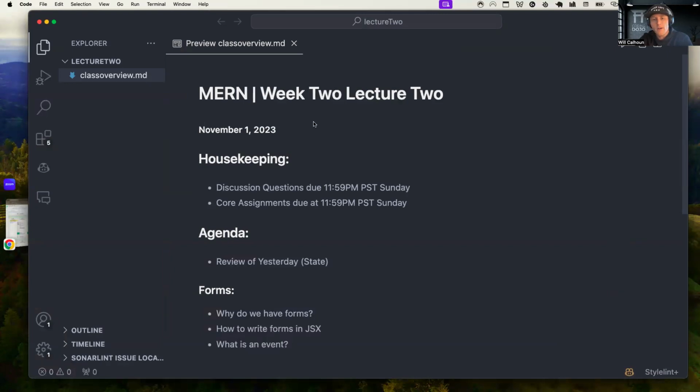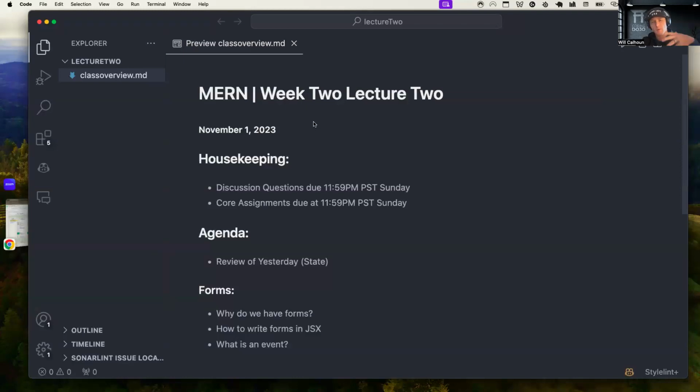We're continuing our understanding of React, and we are beginning to see a couple different tools that we can use. We've talked about props already, and yesterday we talked about state, which we'll review in a second. Today we're going to talk about a really important portion. It's called forms. You guys are probably familiar with forms. If you've done any sort of full stack application, you understand the importance of forms. We're going to talk about that today.